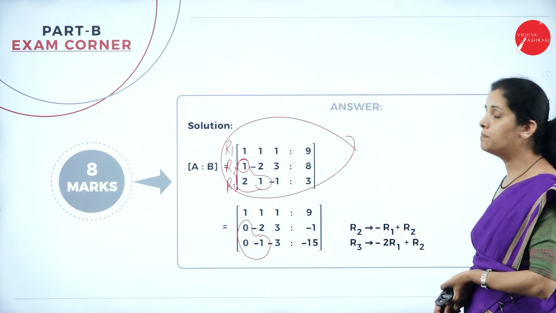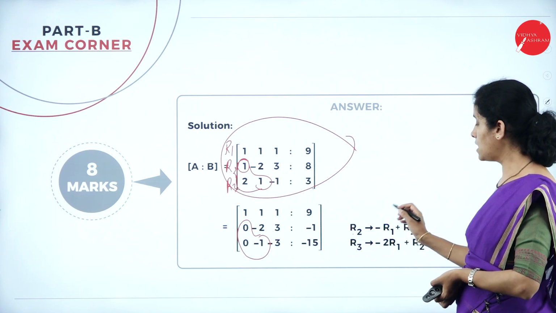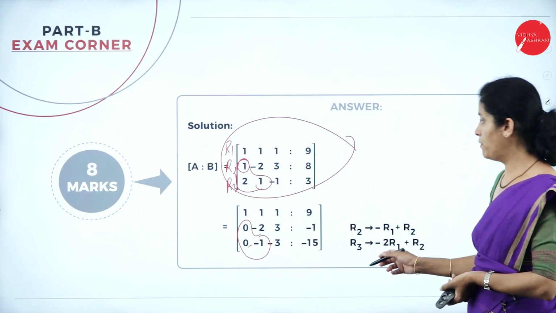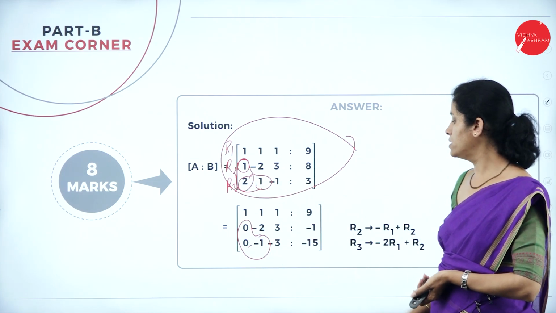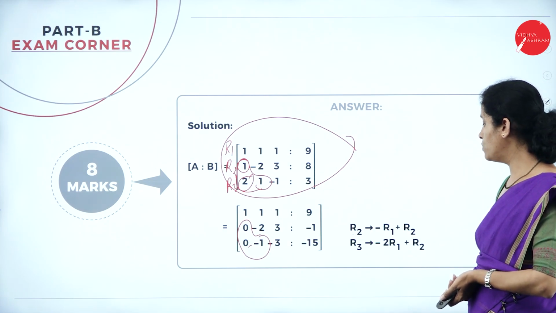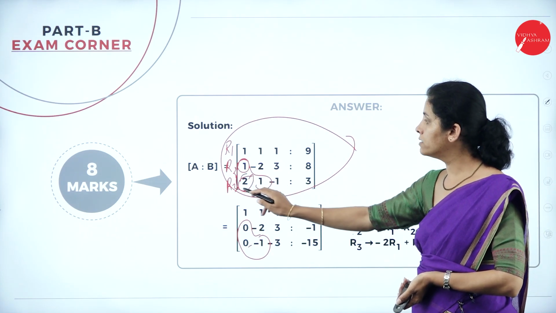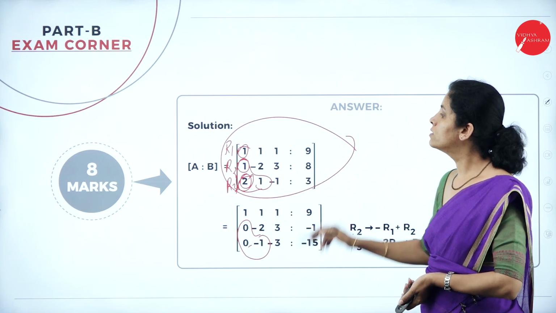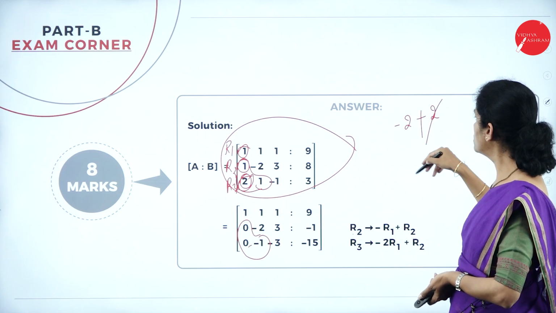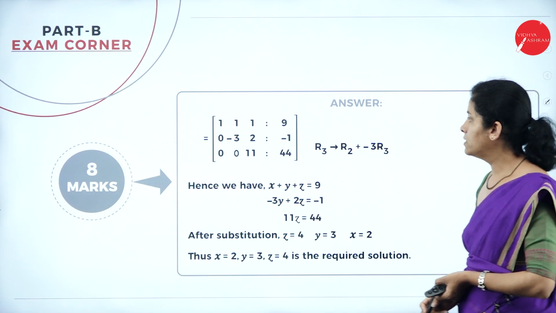So what I will do? Minus R1 plus R2. And when I subtract, I am getting the answer 0. And next I want to make this element 0. Okay, R3 equal to R3 minus 2R1. So it is 2R1. Okay, 2 minus 2R1, minus, that is plus 2. So both will get cancelled. Answer is 0. Okay, now see here.